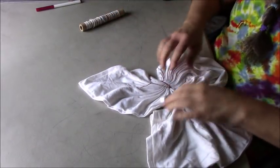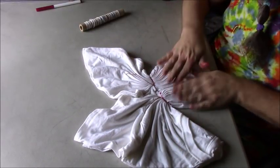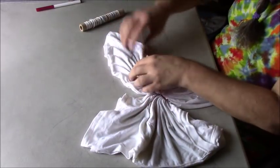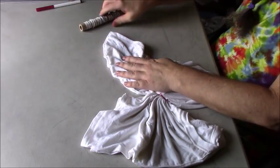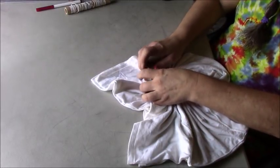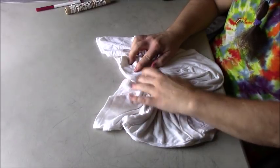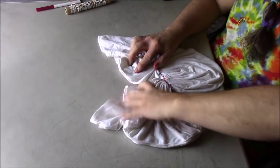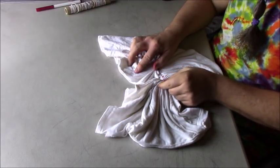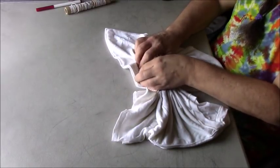So I'm going to scrunch. I got three different parts. This part here in the middle where my point was is going to be my melon. So I'm going to dye that in two shades of pink. This here is going to be just the outer edge. I'm going to dye that in turquoise just so that it can be its own thing. So I'll scrunch it up first. And then of course the top part is where my rind is going to be. And what I'm going to do is scrunch this up, dye it green. The sinew is going to leave a little bit of a white line. I'm going to leave just a little bit more white space just to give it that feel of the watermelon rind.